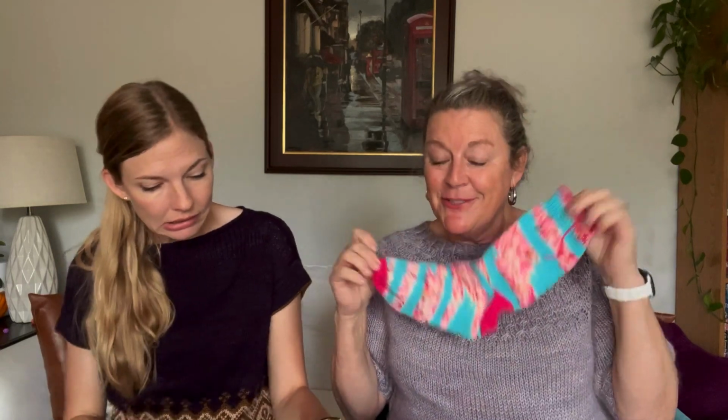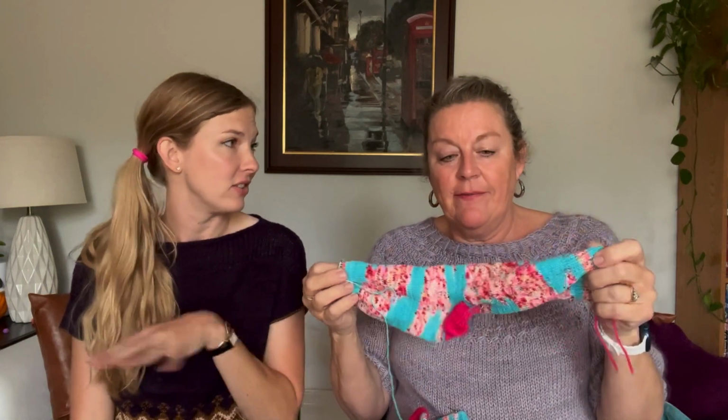These socks are very springy and summery. That's the first one, she's done. I am at the toe. I've just started the toe decreases. So after this podcast, you need to stay and just get it done. Well, I'm going to finish it because I've already started decreasing for the toe. So I'll change colors and finish the toe, and then I'll block them. And these will be a finished object, Lord willing, by the next podcast.